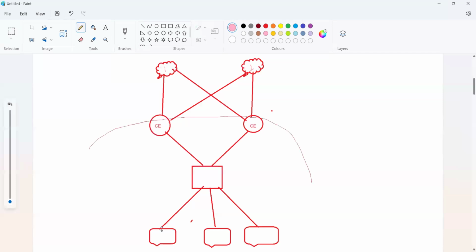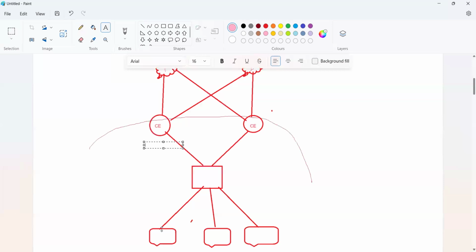So what we'll do, we'll take 192.168.10.1/24. This is the network we'll use, and for this interface we'll use 192.168.10.2.